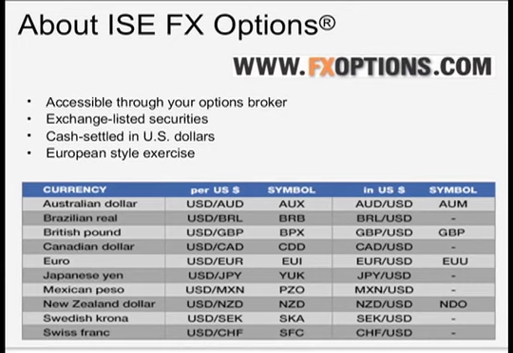They're cash settled in U.S. dollars, which also makes them an attractive market to trade, because these pair values are traded as a notional index, which means essentially there are no shares exchanged, no real underlying product exchanged. The index is simply used as a benchmark to price the option contracts, and so settlement is in U.S. dollars. So you're not going to have to deliver X number of dollars of yen or X number of euro, and so on and so forth. You're going to see the difference between the strike price and the price of the index, whether it be a profit or a loss, settled in U.S. dollars.